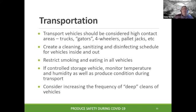We're going to say no smoking and eating in all vehicles. As an ag service provider, I think we have to continue to preach that and the importance of it. We're looking at oral-fecal transfer, respiratory transmission, overall cleanliness and hygiene, and the potential for it to come into contact with our produce. In this case, to smoke and eat, you're taking your mask off, and if anybody else is in that vehicle, you're exposing them. We know the reality of that. It's going to be a tough one, but you really need to encourage that. And as Barbara said, the mask implication is huge there.